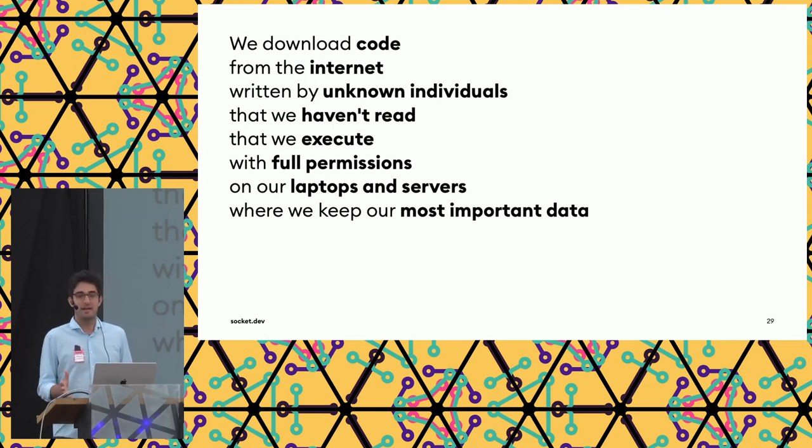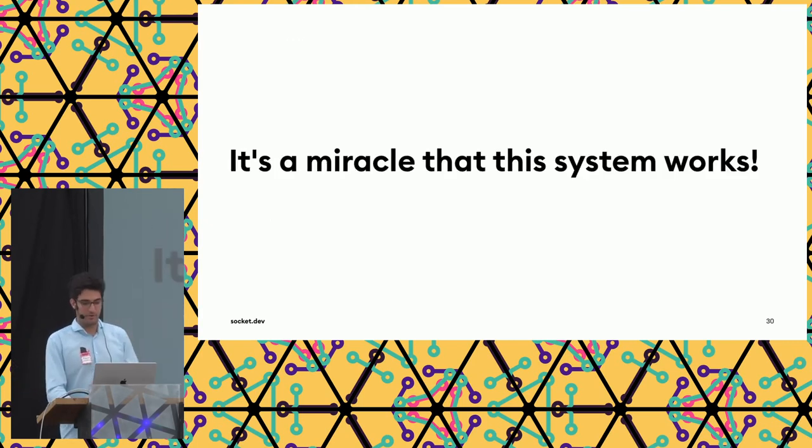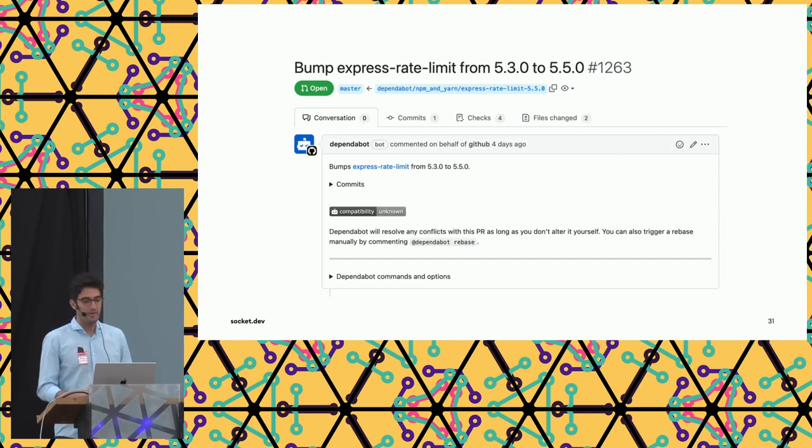But most of the time, people are good, and so this isn't a problem. But if even 0.1% of the time you have a bad maintainer or someone getting compromised, then this can be a big issue. I think it's a miracle that this even works today. Especially with Dependabot, I don't know how many people here use it, if you use GitHub and work on open source projects, but this is a very common bot that will help you update your dependencies. And usually when people see this, they just say, okay, cool, new version came out, looks good, merge. And every time you do that, you're bringing in code from somebody that you haven't read. It's mind-blowing to me that this works.